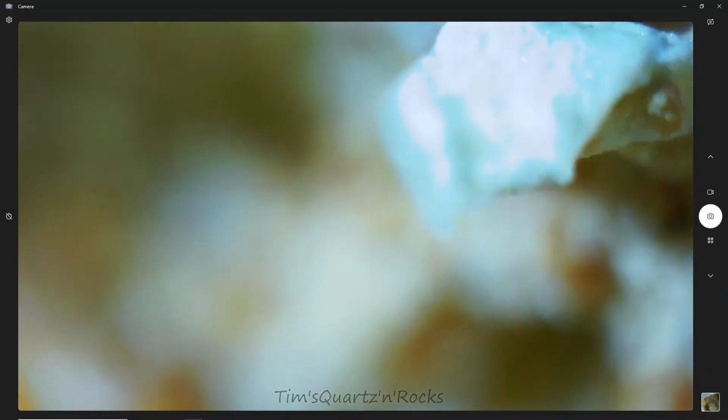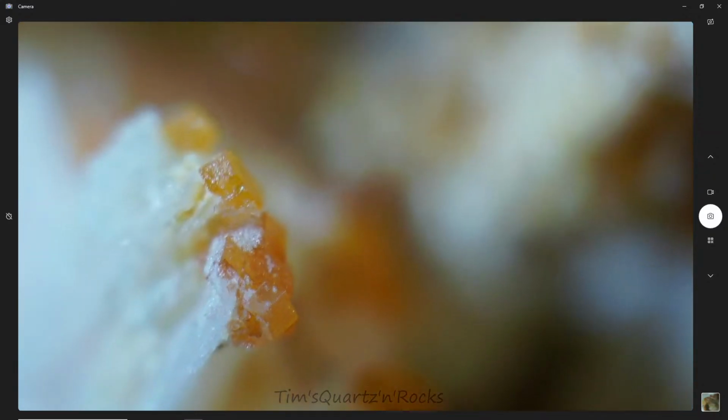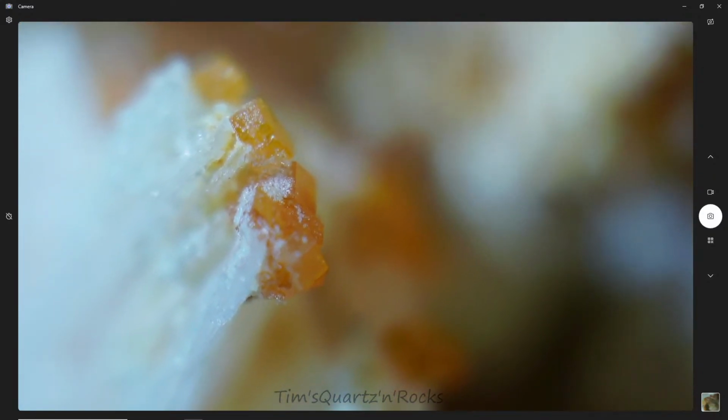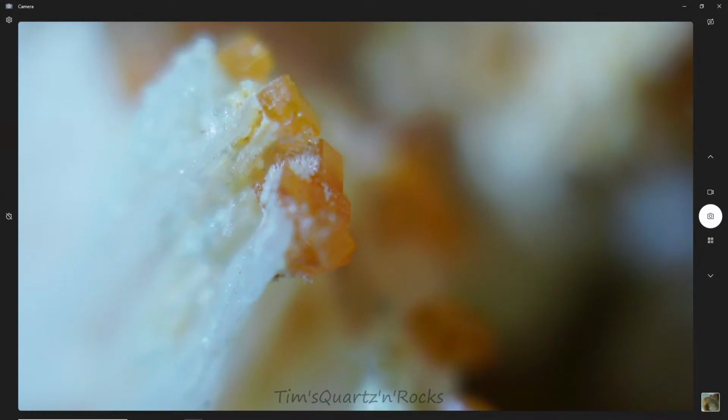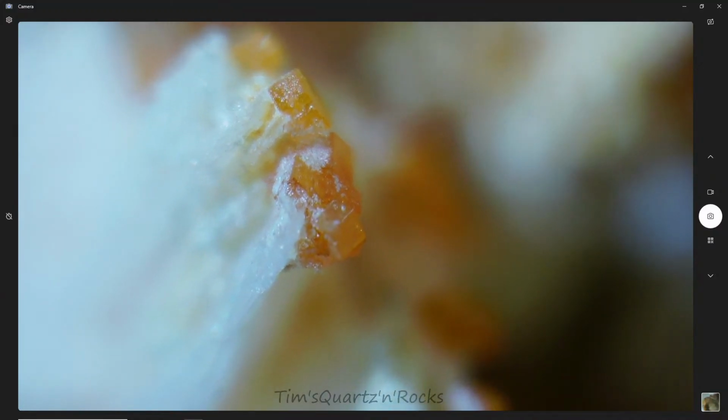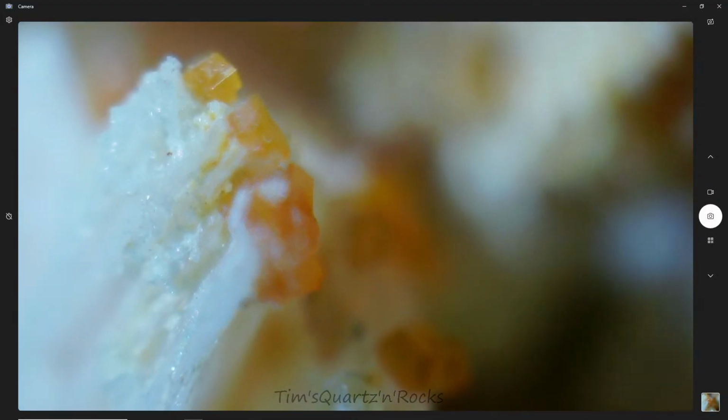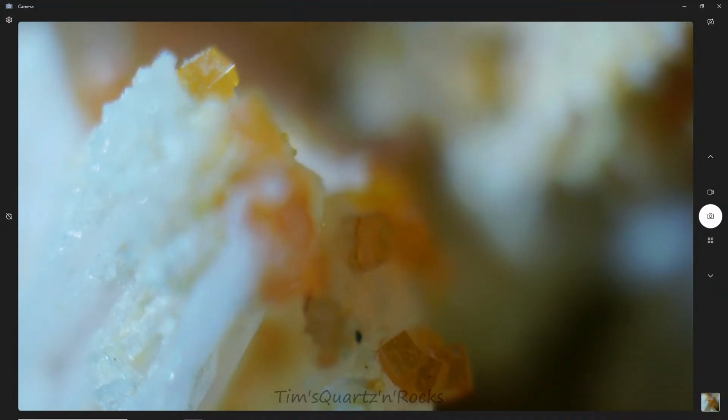And we move on. Those almost appear like they're encapsulated. There's 3 at the bottom.